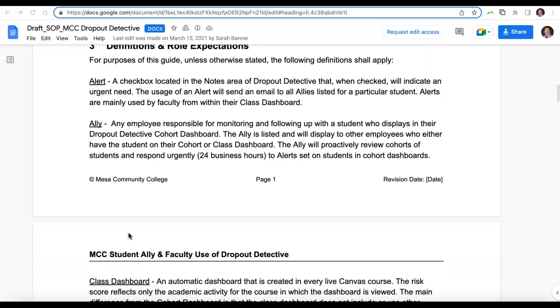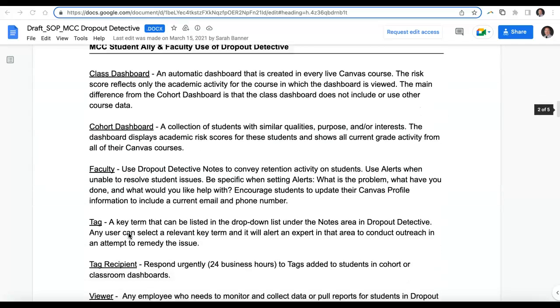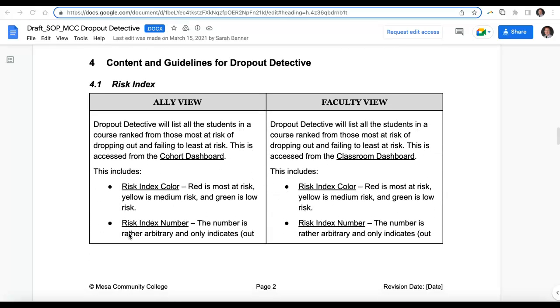The big thing is the definitions here, and I'll cover this when I navigate through the tool itself. The main thing is that when faculty see Dropout Detective in their Canvas shell, they are viewing a risk analysis based just on the student's academic performance in their course alone.